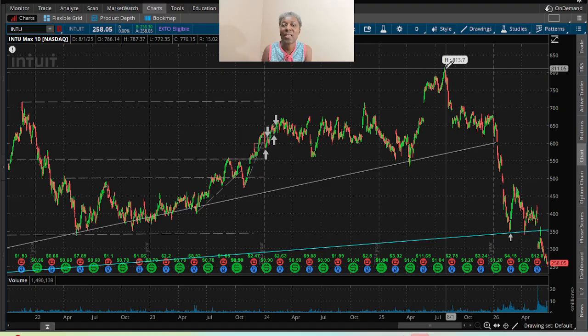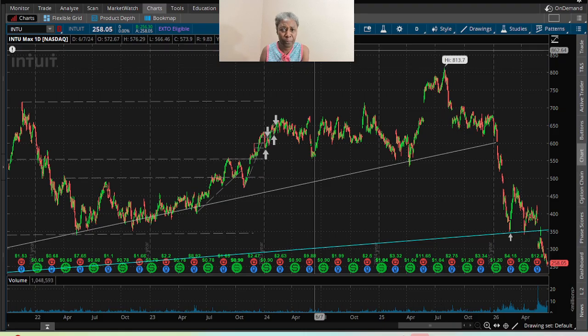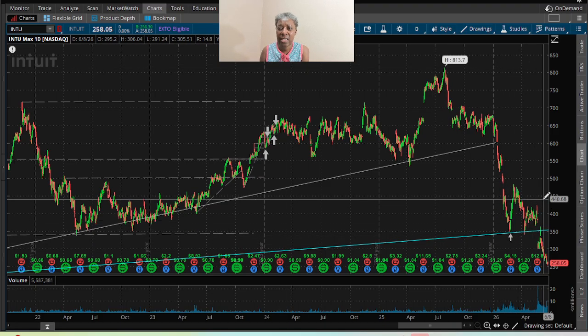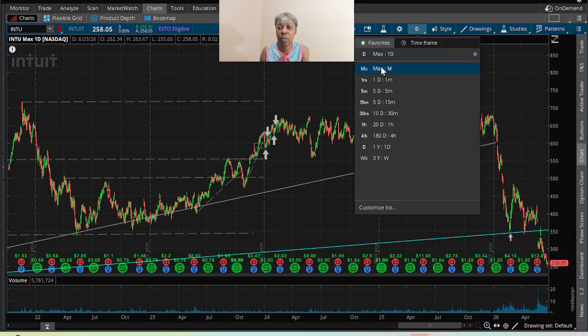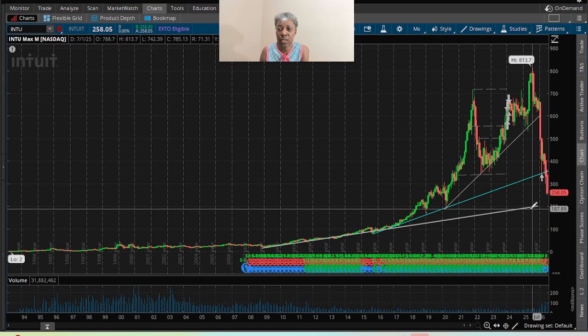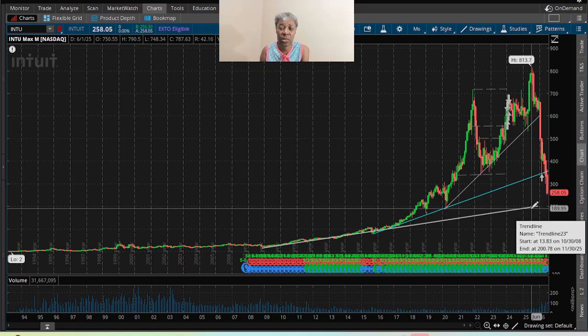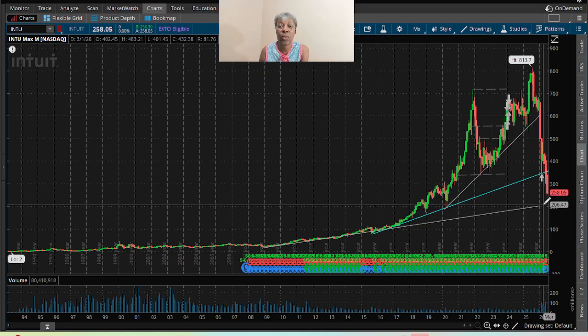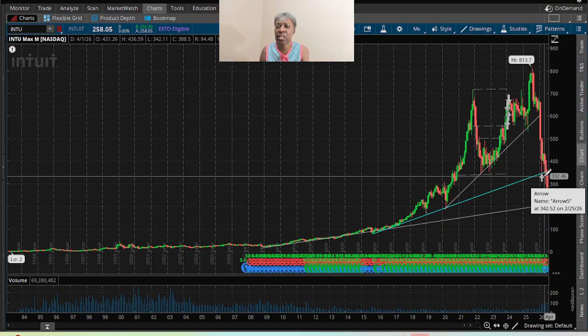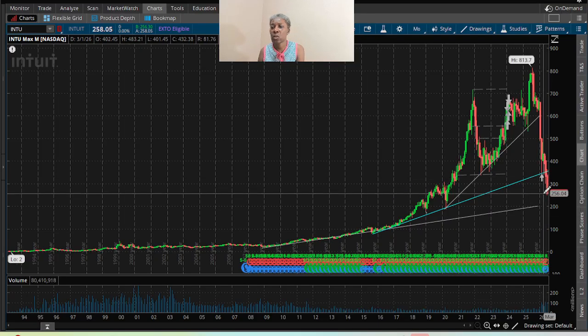That is the type of analytical brainstorming that I do from stock to stock to decide on my exit plan. And it's not clear and I'm still learning, and sometimes it can be confusing. So this one, for instance, is still going down. I will go to maximum monthly chart to see if there is another line. So is this one, and I don't think it's going to get to there, but frankly it's close to it as well.